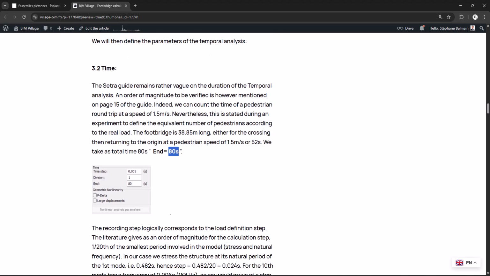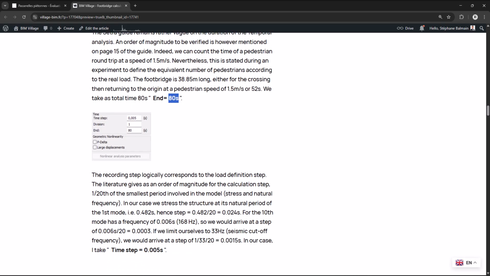As for the step, in the end sinusoids and cosinusoids will be used, and so you need to capture this shape. You need at least 20 integration points. If I take the smallest period, I have this value. At the end it can be smaller, and if I look, I can have this. So I take this one as the step, which is really smaller than this, to be sure to capture the maximum.